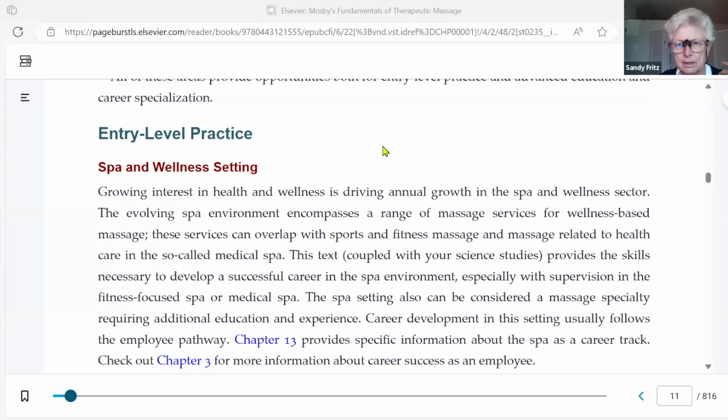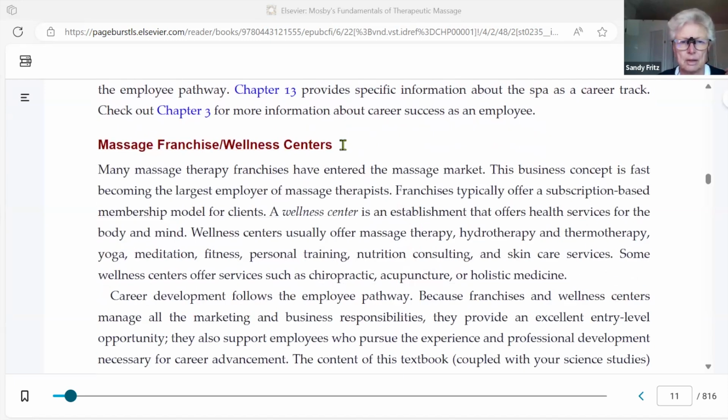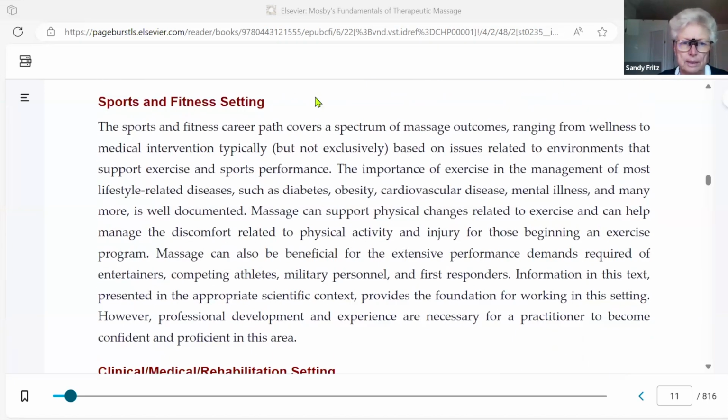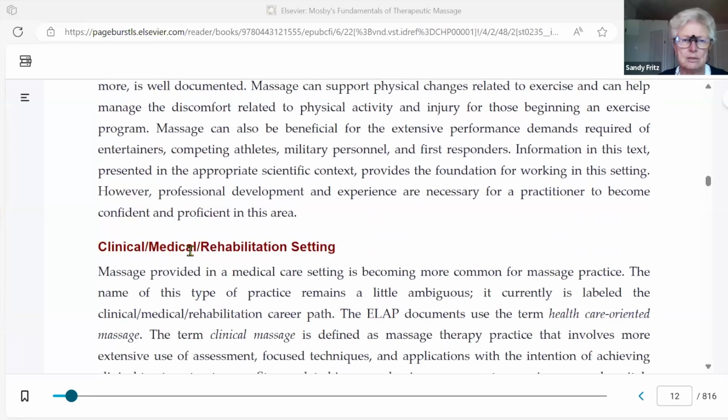So that's entry level. And an entire professional career, not just entry level, but an entire career journey, can be wonderfully practiced in the wellness setting. So you're going to want to read through these.